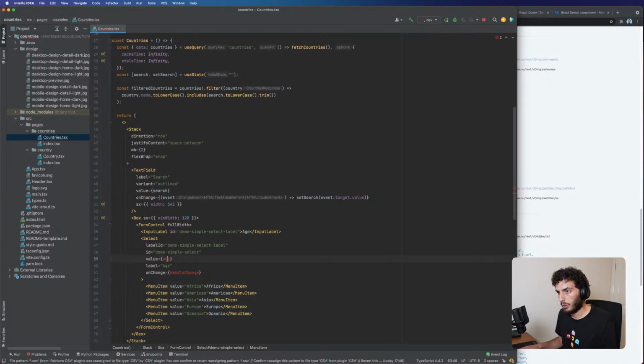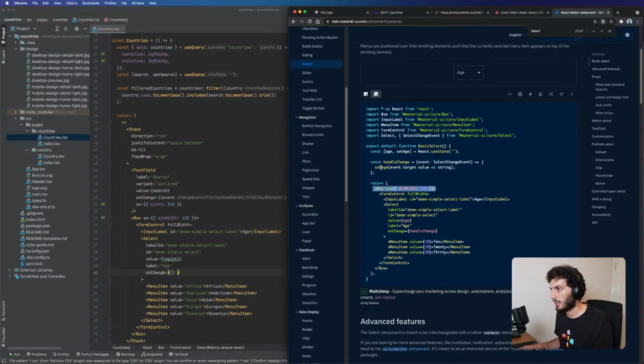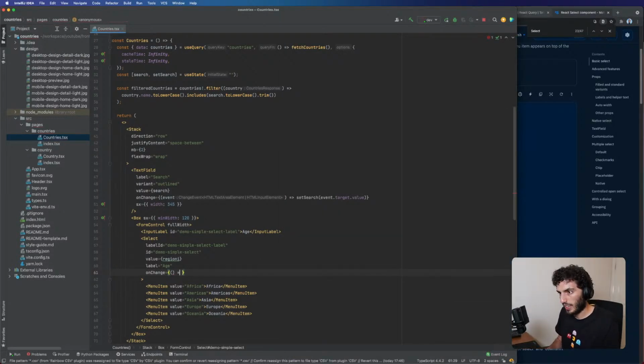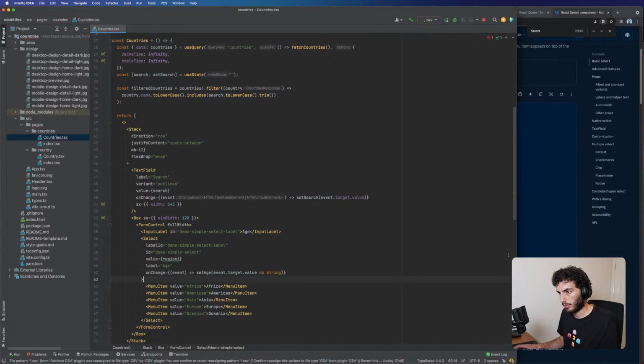That should be that, and then we can just do region, and on the onChange, let's just come back here and we'll just basically take this guy, just put it inline. I don't usually like to put things inline like this, but I think it's fine in this case because there's no kind of complex logic or anything going on.